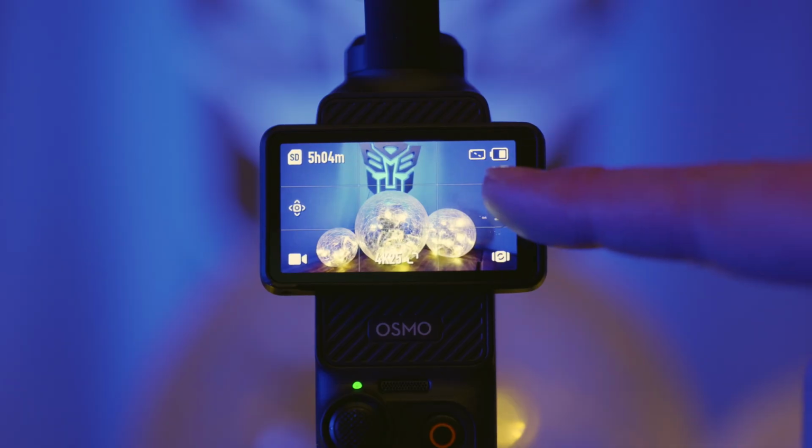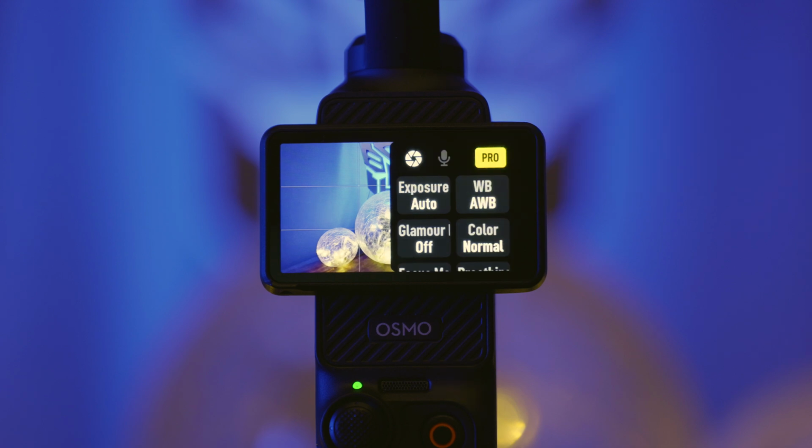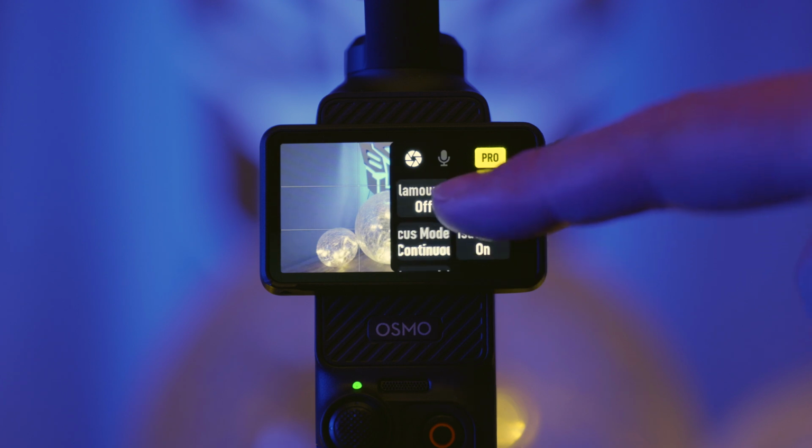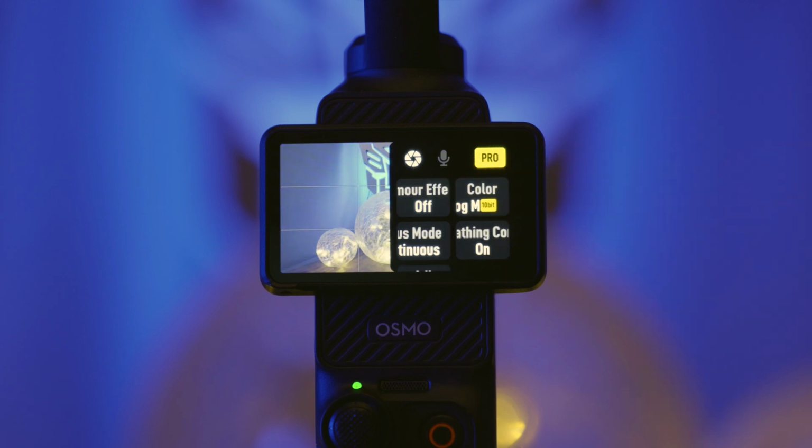Now we're going to want to go in the main video settings by swiping left on the screen. The first thing you're going to want to do is select Pro, because this is going to open up all the advanced settings. Then if we scroll down to where it says color, make sure D-Log M is selected. D-Log is going to give you the best dynamic range possible out of this camera, which means you're going to have so much more information in the highlights, shadows and colors for your editing later.